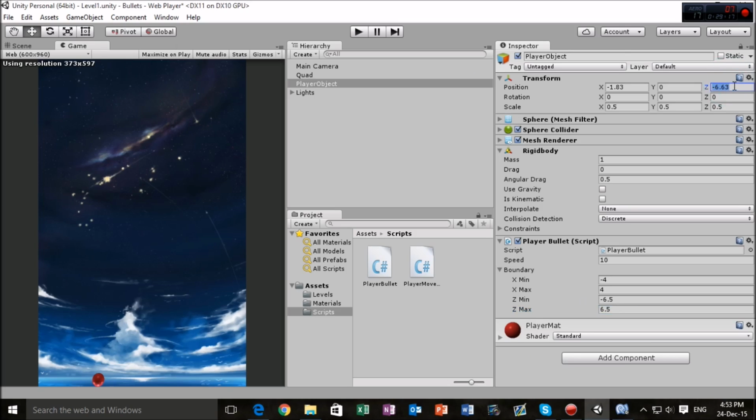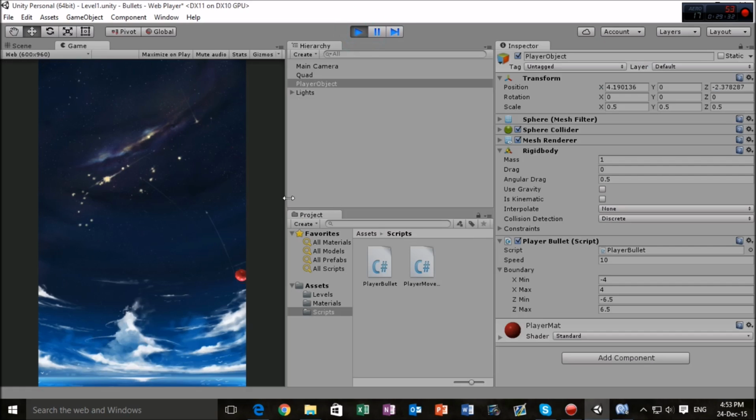Now let's reset where our player was originally. And see how things play out. Okay, so there we have it. Our player's moving pretty well. We've got fluid movement. We've got enough movement so that we can get out of the way of things quickly, but we can also make small adjustments to our positioning. And we've got a boundary set so that our player doesn't leave the sight of the main camera.